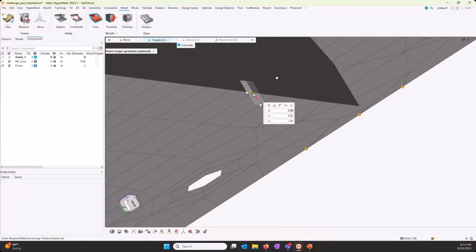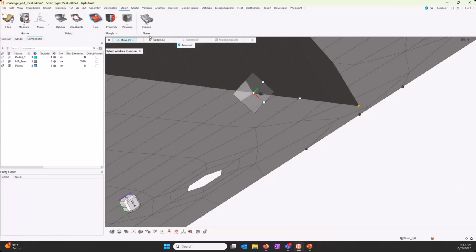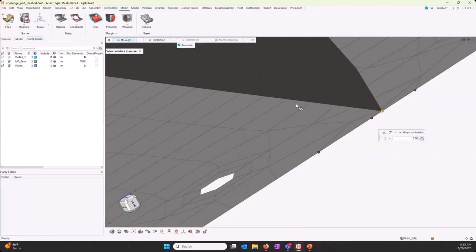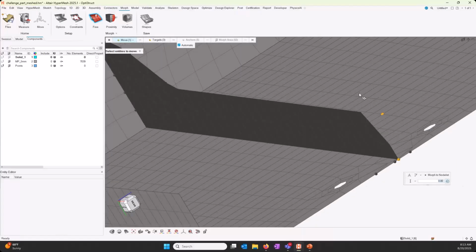And then I can go back here and pick this vector direction, pick this guy again, and target. Oh, yeah, need to hit escape. And then I can morph to that node list. So there, it comes along, and it's no longer being shifted sideways. So that's my morph done.